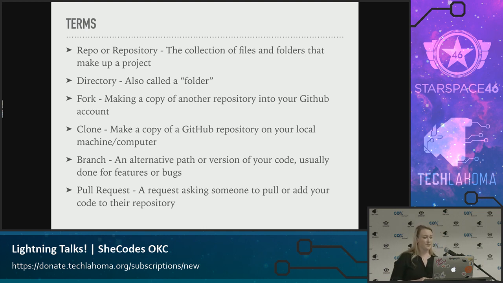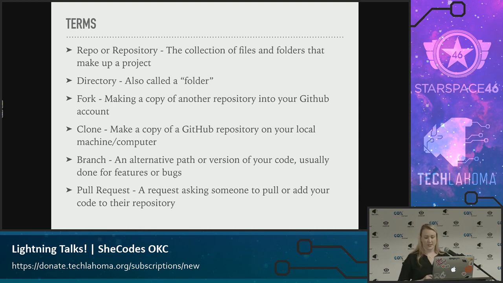Some Git terms: when you fork something, you are making a copy of someone else's repository, someone else's project, and bringing their code into your GitHub account. After we've forked something and brought it into our own GitHub account, then you want to clone it to your computer. It's in the cloud in GitHub, but if it's not yet on your computer, you can clone it. You also might clone your own project if you have started it in GitHub and you want to put it on your own computer.